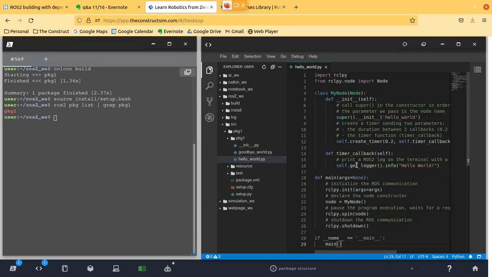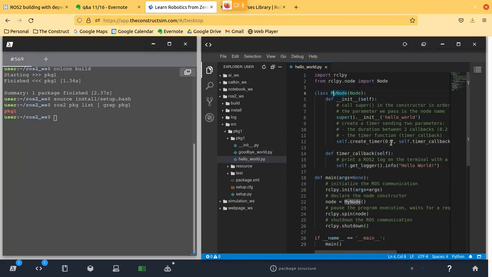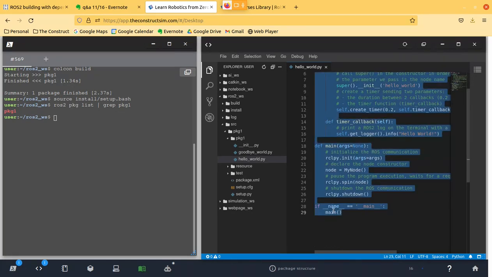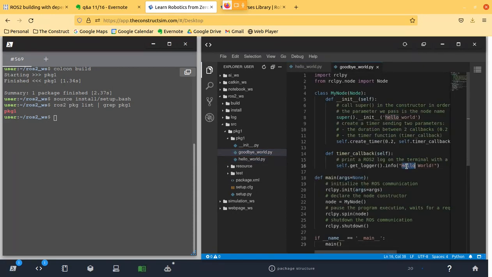So here, this is just a little node that publishes a string every certain time. Okay, so we're going to do exactly the same for the goodbye world. So here, we'll just change that, okay?